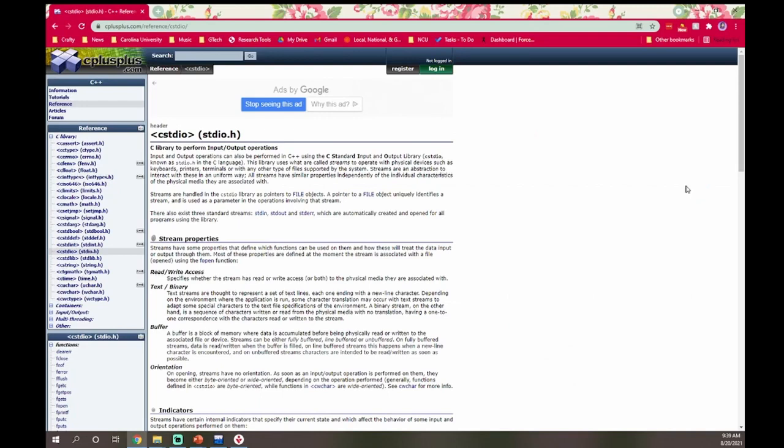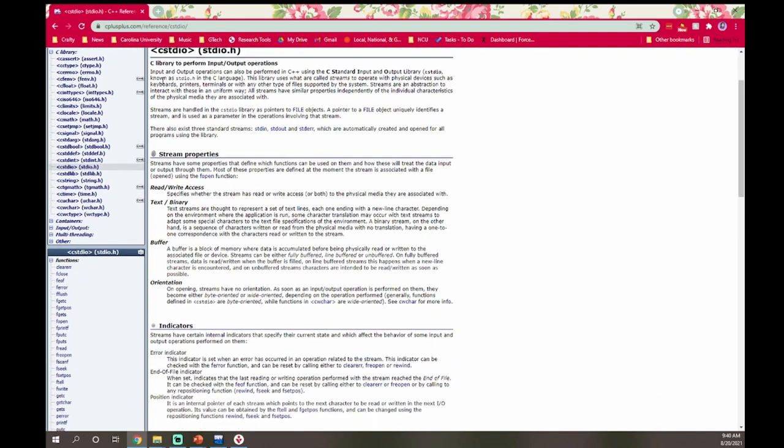Okay, so I've gone over to cplusplus.com, and I actually put the URL for this in our e-learning under references for week 1. In here you can find all of the C libraries and within it what kind of functions they have. So in this I've pulled up the stdio, std for standard, I for input, O for output, and .h because it is a header.